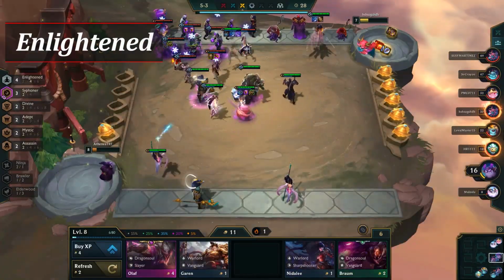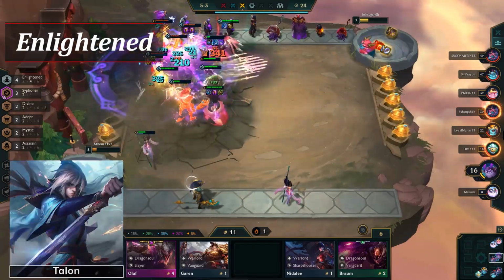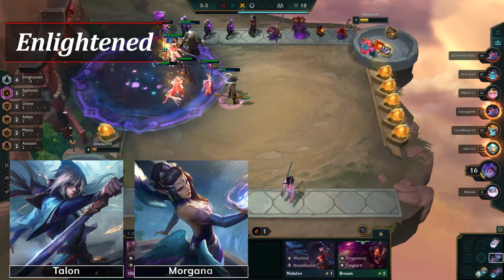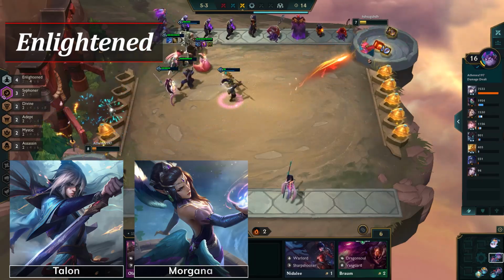Enlightened once again wallows away in the C tier because it really doesn't provide a whole lot. Both Talon and Morgana are fantastic champions in the meta, and using them together is quite common, so seeing at least 2 Enlightened is not all that rare. But when you really think about it, does Enlightened even matter for either of them?